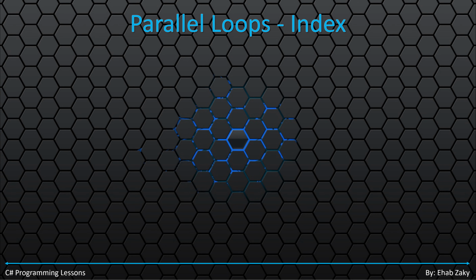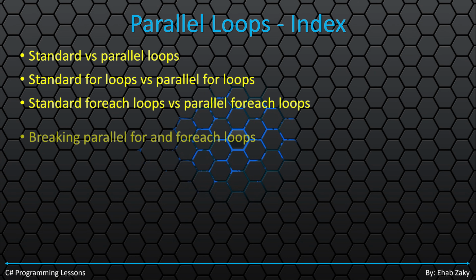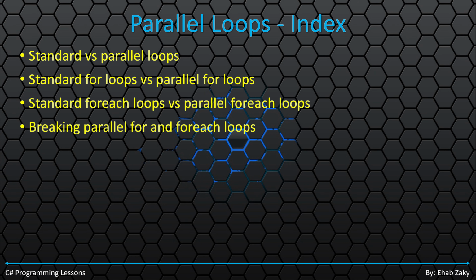Here is the content of my lesson today. I will describe the difference between the standard and parallel loops. Then I will show you the for loop with an example in both standard syntax and parallel syntax. Then I will show you the same with for each loop. After that, I will show you how to break parallel for loops. Finally, I will show you how to use the result value of parallel for loops.